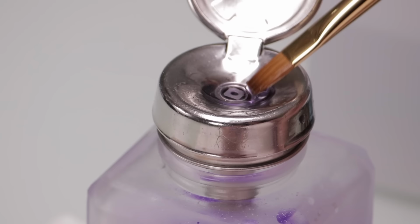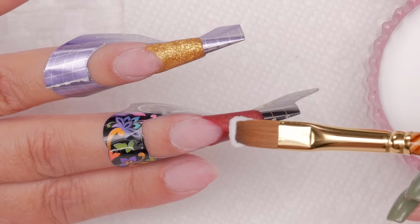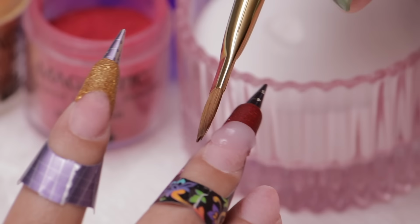And you know, I don't know if the oval brushes were just around and we just didn't use it, but when they came in, I thought I'd try it and I liked it too. But the oval shape is really my favorite. So we're just putting a clear bead on top. And what we're trying to do is create structure and the arch and encase this color completely over top.